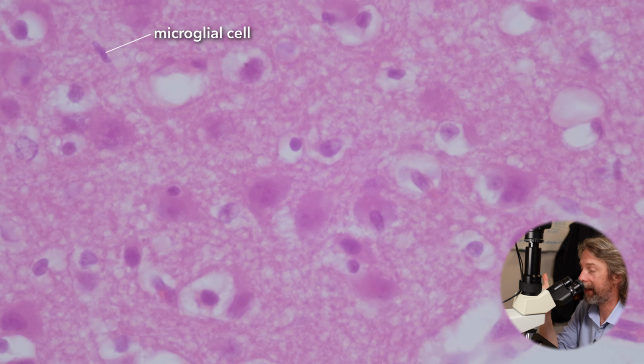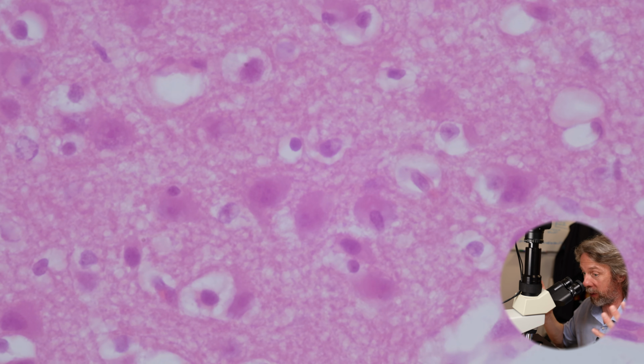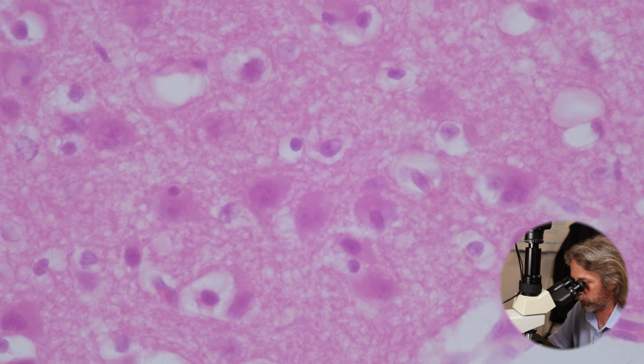The astrocytes, what do they do? What are they there for? Well, I said that the brain doesn't have any collagen in it, really. It doesn't really have any connective tissue in it. So one of the jobs of the astrocytes is to give mechanical support to the very, very soft brain. They're also involved in helping shuttle things between the blood and the interstitium around the neurons, the metabolites and large molecules and that sort of thing.